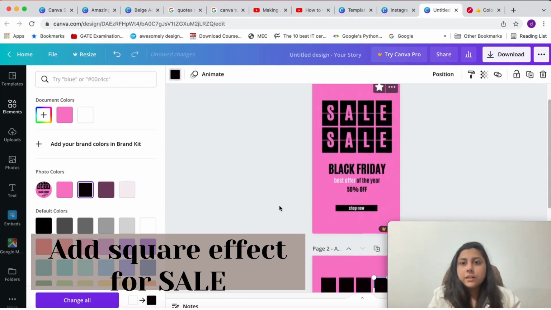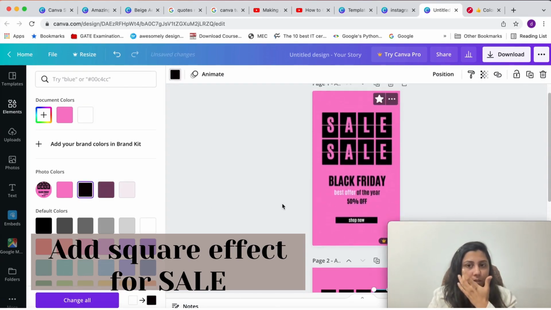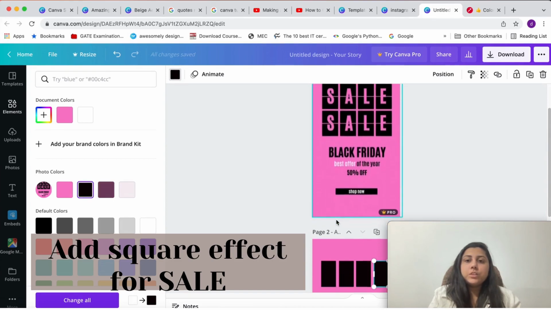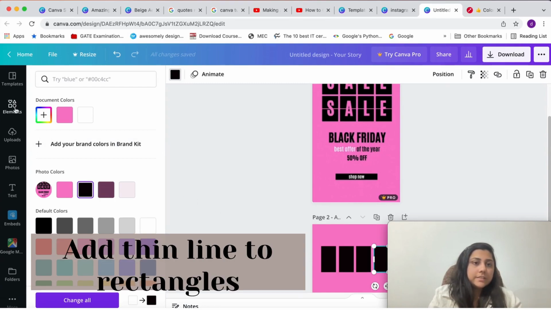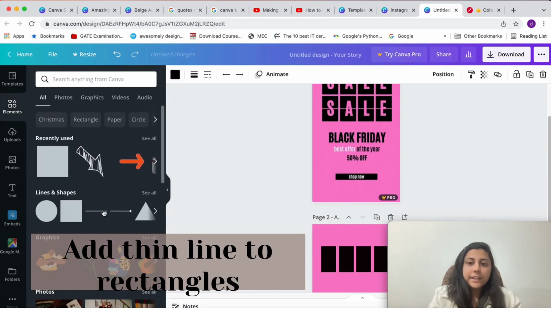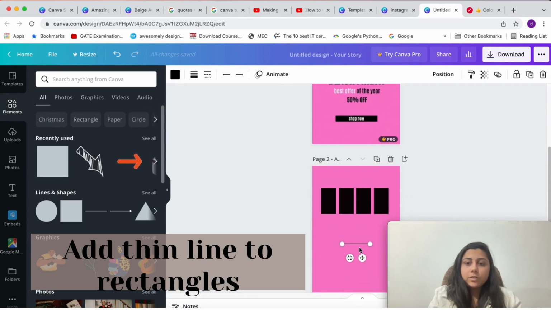Another thing you can do is create small rectangles like this, and have 4 rectangles in a row, or you can create one rectangle and put a line in between. So I'll just go for the line because line has thinner capabilities. So I'll go back to the elements. In the elements I can have line, and here I already have the line now. So I'll just drag it like this and make it lengthier. Once I have the line, I'll change the color first.